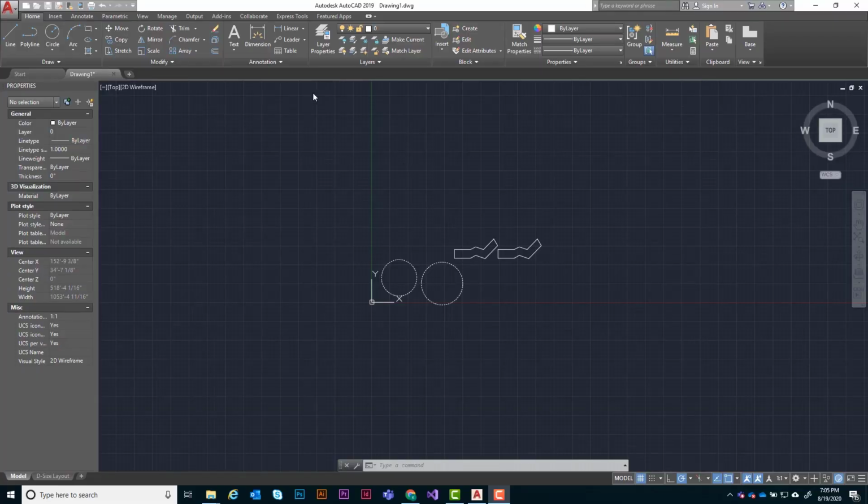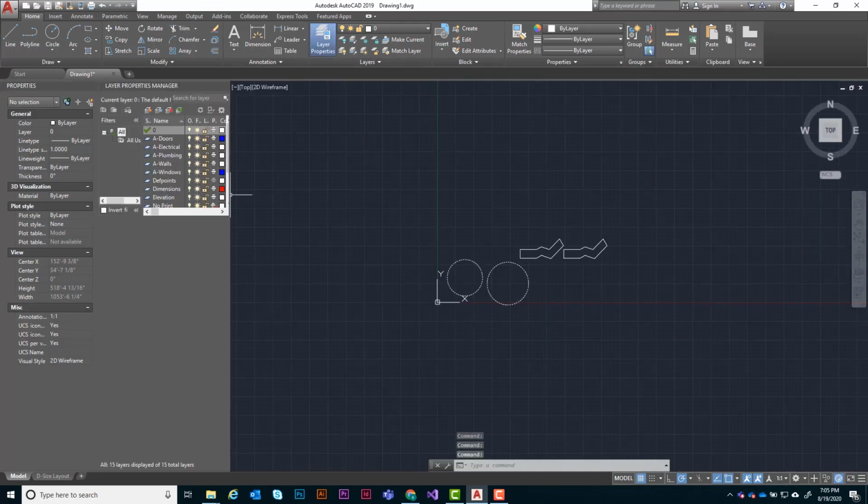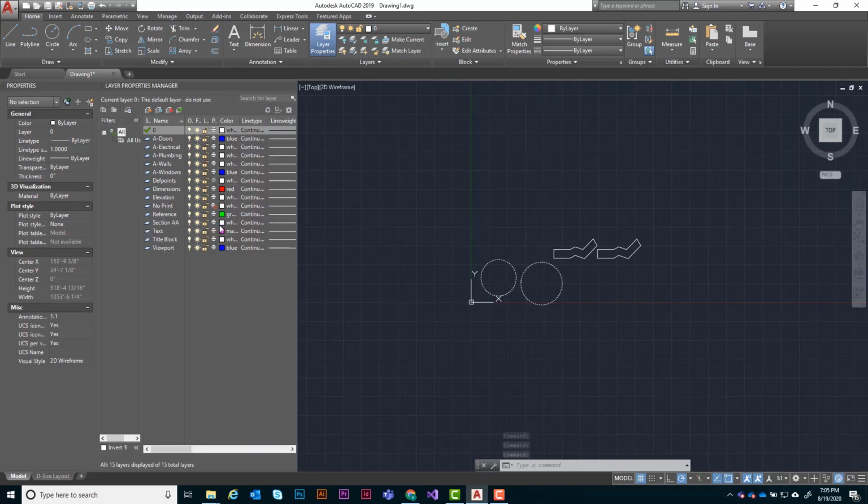All right, so we're back here in AutoCAD really quick, and I just wanted to show you the layers panel up here in the ribbon. Okay, so if we click on our layer properties, that's going to give us this window here on the side that shows us all the layers that are currently in the project. Within the layer properties, we can do things like create new layers, freeze layers, and delete layers. Okay, so for example, if I want to make a new layer, I click on that and you can see it created that and it just calls it layer 1. I can rename that layer to be, say, test. Okay, and then click enter to confirm.